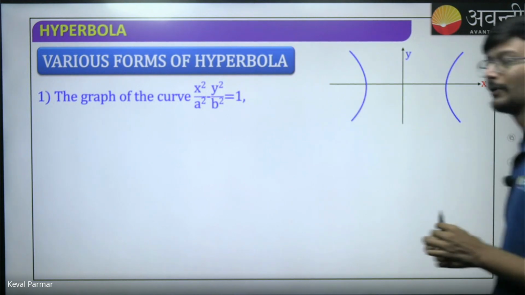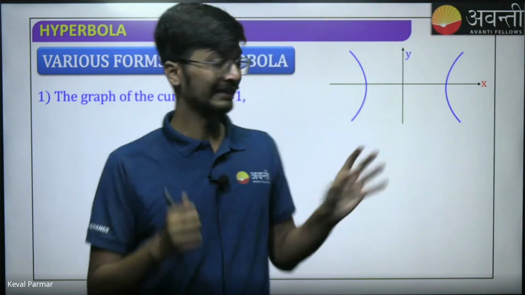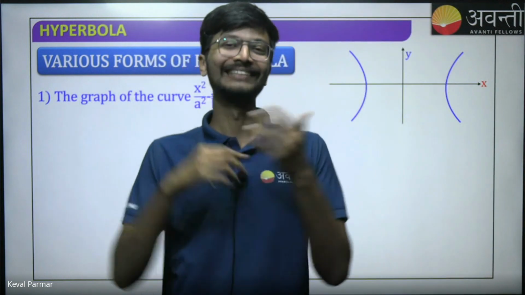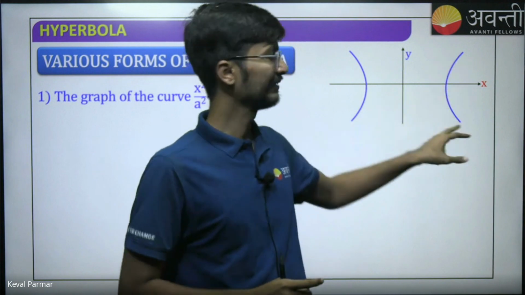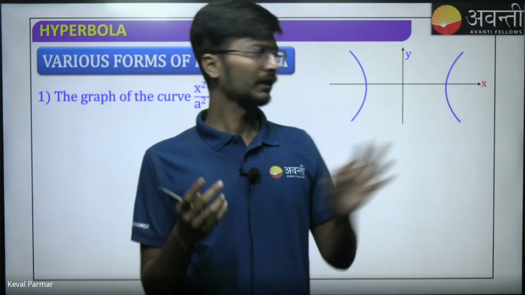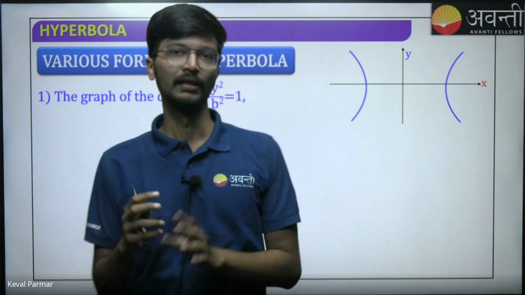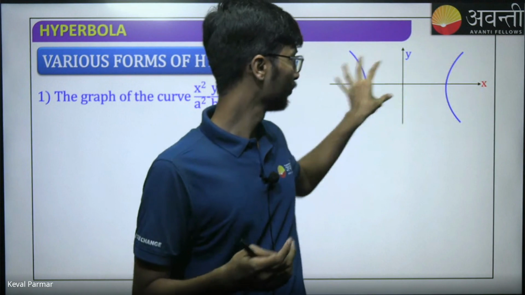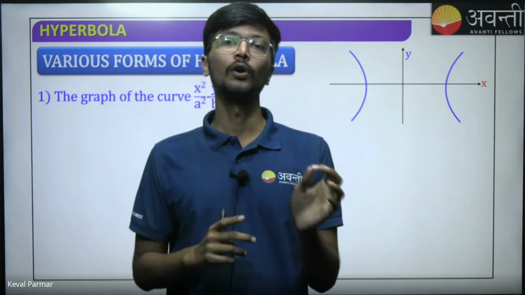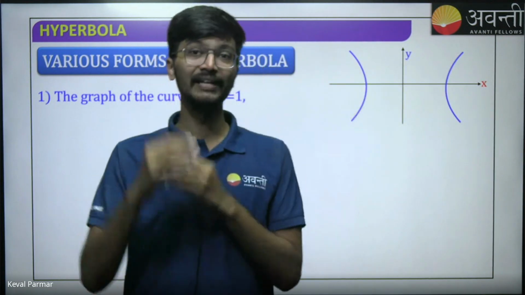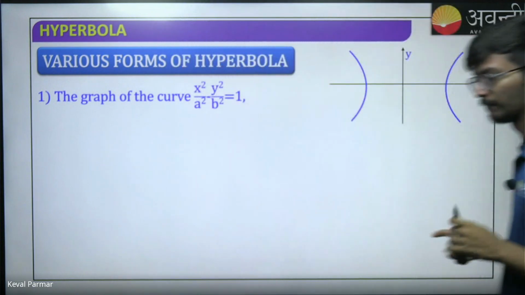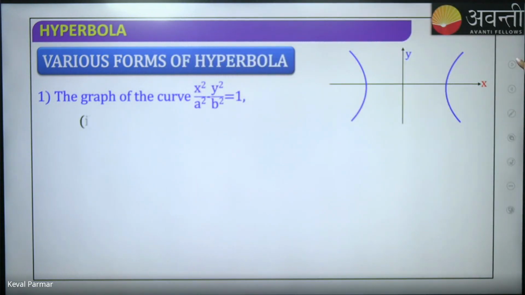As you can see, you can say that basically they are two parabolas, but not exactly parabolas. The shape is something like C. But let me tell you, there are two C's, one on the positive x-axis, the other on the negative x. So this is the hyperbola. These curves, both of them, are together called hyperbola. So let's see where the focus and all that lies. Center is 0, comma 0, obviously at origin. You can see here.